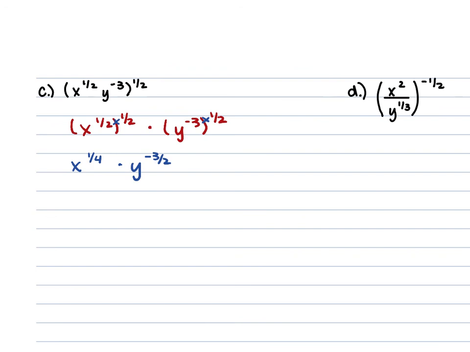We want to turn these powers into positive powers in order to end with. So we're going to have that x to the 1/4 power that stays, but that y to the -3/2 is going to turn into 1 over y to the positive 3/2. From here, we're keeping it in exponential form, multiply straight across. We're just going to have x to the power of 1/4 over y to the power of 3/2.